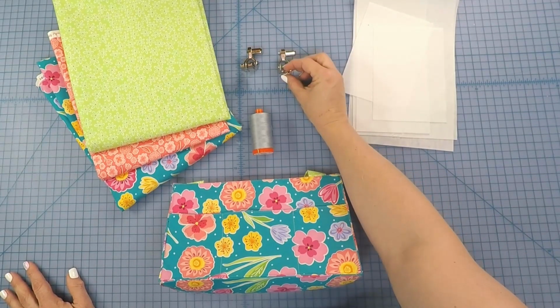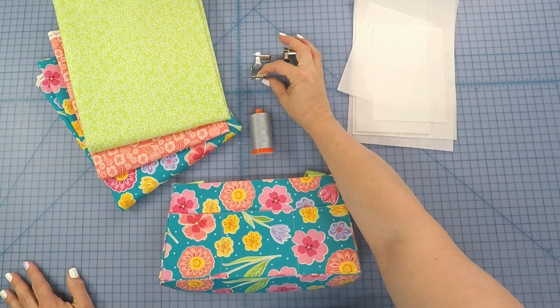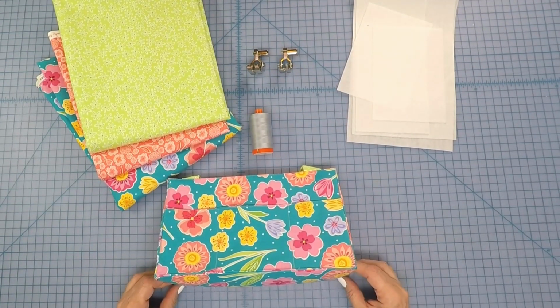And you're going to need a 1/4 inch foot. I'm using my 97D foot. And optional but highly helpful is the top stitch foot, which is the 10D foot. So we're going to go ahead and get all our pieces cut, and then we'll be back to assemble.